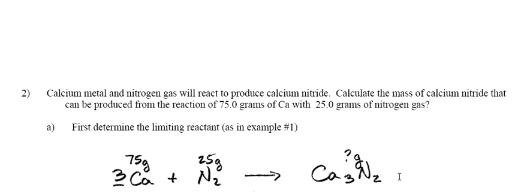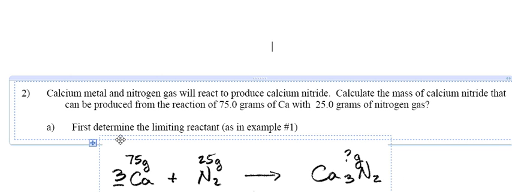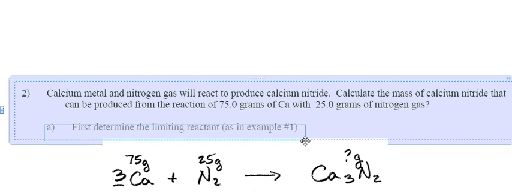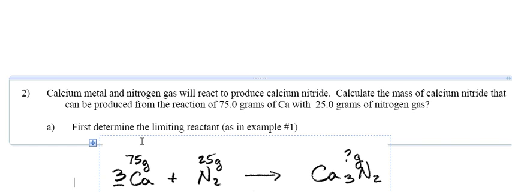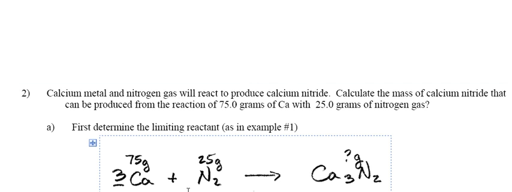Alright, well, in some questions, like on your homework, I may not ask this question from part A, where it says determine the limiting reactant. That's okay, because by the time you get ready to take the AP exam, you should be conditioned to realize that if you have two starting amounts, or an amount for each of the reactants, you need to find out which is the limiting reactant. Don't just automatically pick one to find out how much of the product is formed.